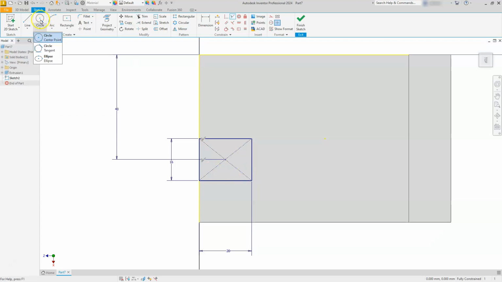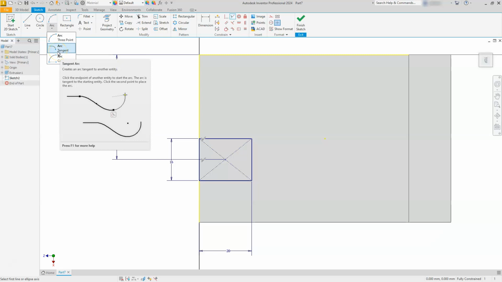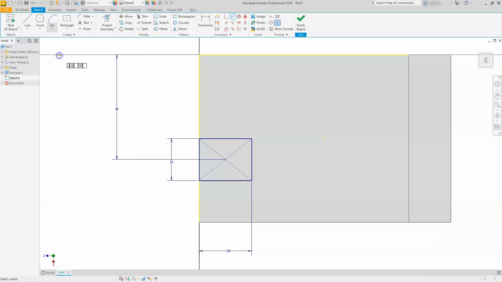You can use an arc as well, and I would use the center point arc of this one, but most of the time, instead of fooling with arcs, I usually use circles and trim them. But I can use an arc here, and what it's asking me to do is go ahead and place the center point. I can click here, and I can click that end point. It wraps around to that end point. So if you want to use that, you can use that, or you can use a circle and trim it.